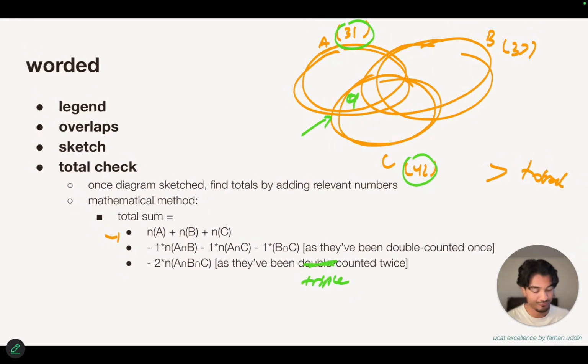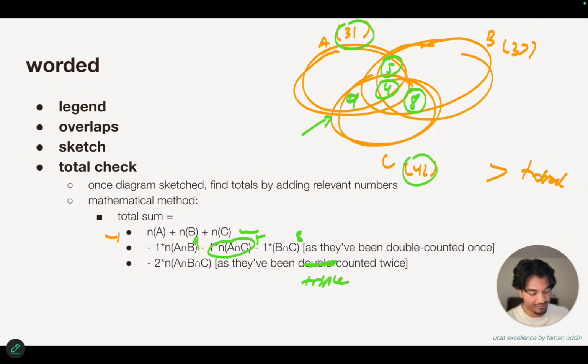So from whatever total this is, we subtract that intersection of 9. Likewise here, we subtract that intersection of 5 because it's been double counted. And again, I forgot what this number was from the exam. I think it was 8. So we subtract that 8. So this one would be whatever that total number was, minus 9, minus 5, minus 8.